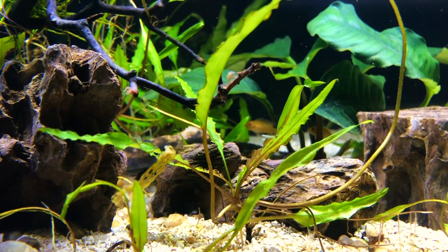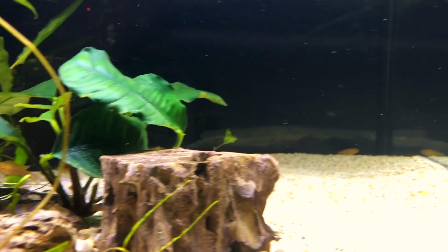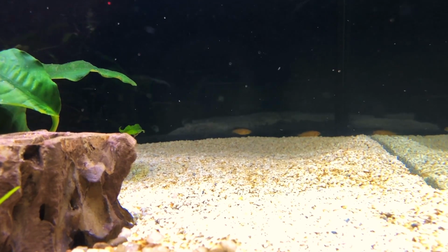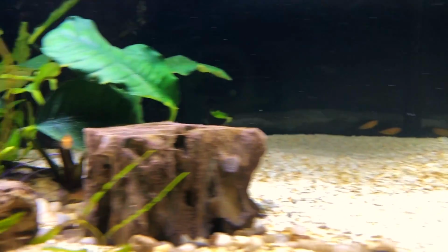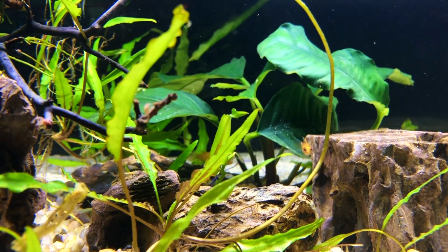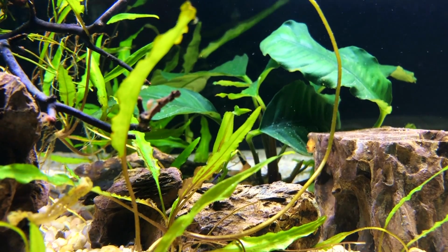In terms of filtration, I'm doing something I really don't do a lot of, and that is in this tank I didn't want sponge filters, right? I love sponge filters, and as many of you know, I have sponge filters in pretty much all of our tanks, but this was going to have more of a display feel to it, and so I didn't want sponge filters in this tank. And as I've said before, all filters have a purpose, and so with this tank we decided to go ahead and use a Sun canister filter.